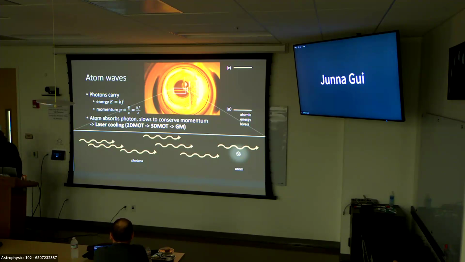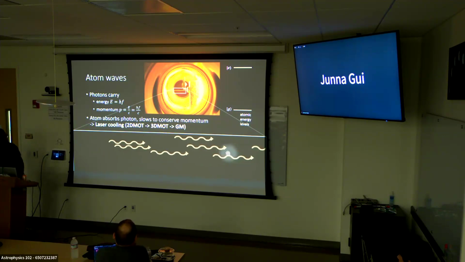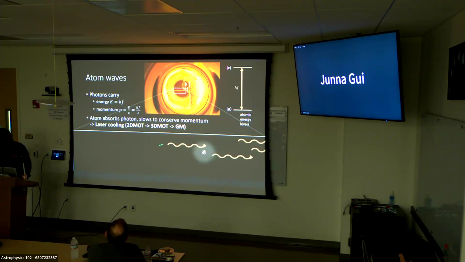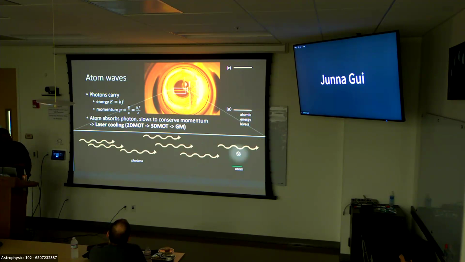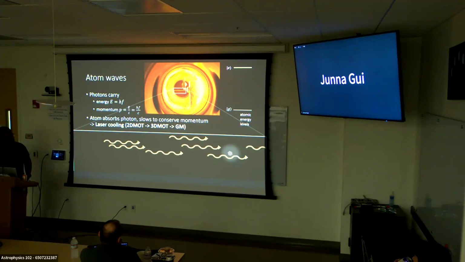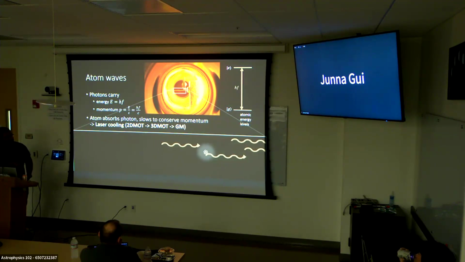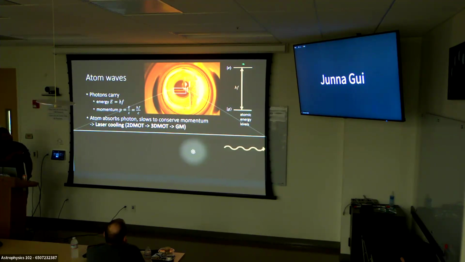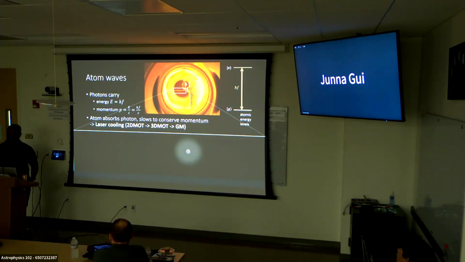Okay, so I have a cool little animation here for you. You can imagine your atom here with some light counter-propagating. I don't know if you caught that, it's a little hard to see. Let me actually go back. So here's my electron cloud, this haze around the nucleus. And when my light is resonant with this transition between my ground and excited state, I excite my electron, okay? This gives the atom a momentum kick, right? I can apply forces to the atoms. So then I can control their motion, I can cool them, I can extract energy from them.